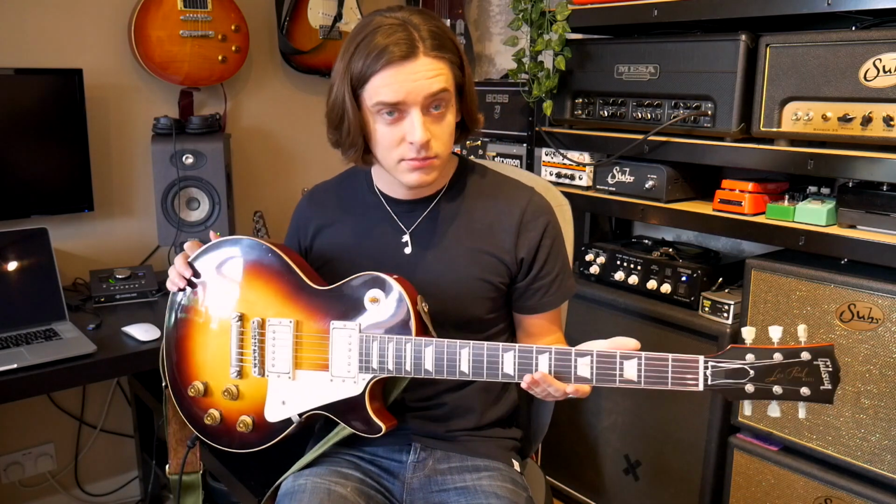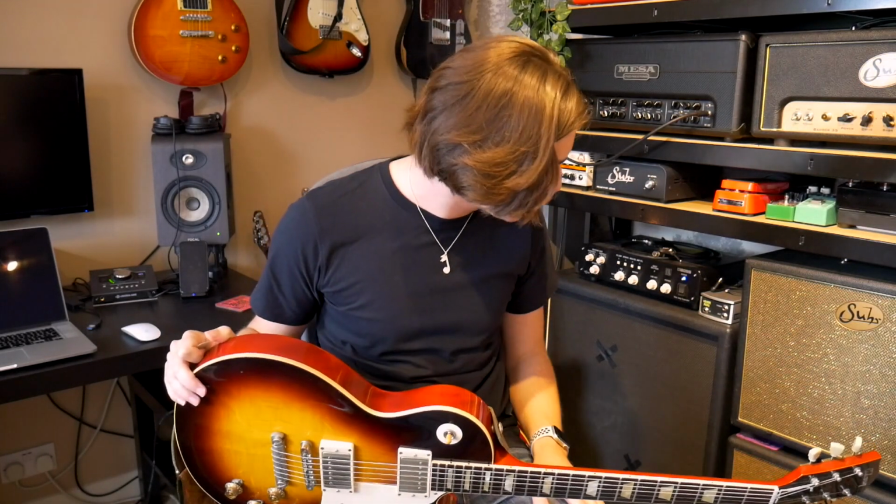I'll link it below. So I've just grabbed my Les Paul and plugged it into the Dr. Z Remedy, and nothing really going on in terms of effects. And yet, just by trying my hardest to enter the mindset of Jimmy Page and play in that way, I think that's where the magic lies. And obviously your mileage may vary with that.